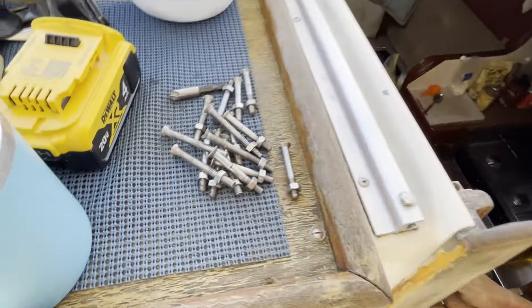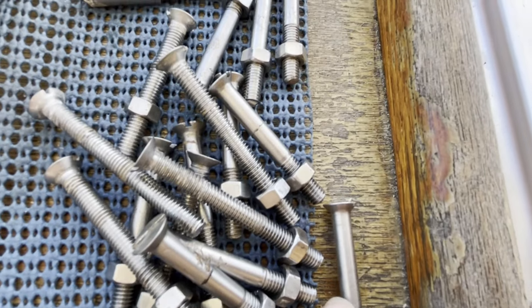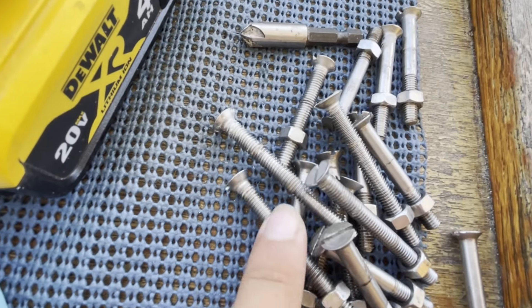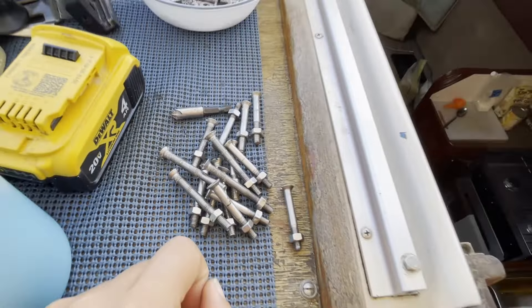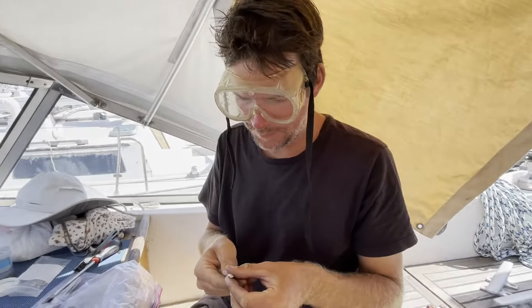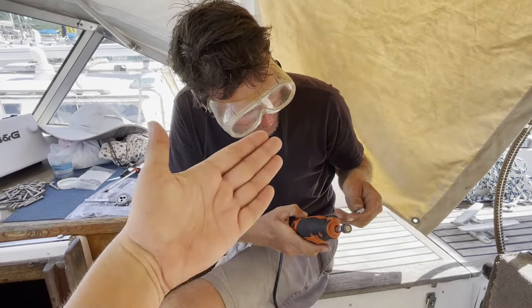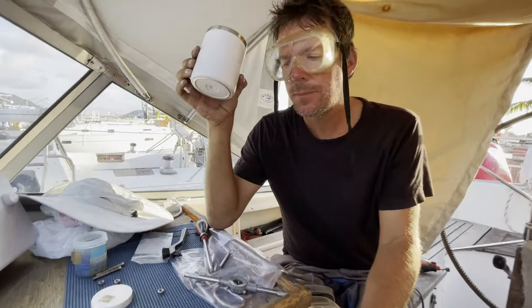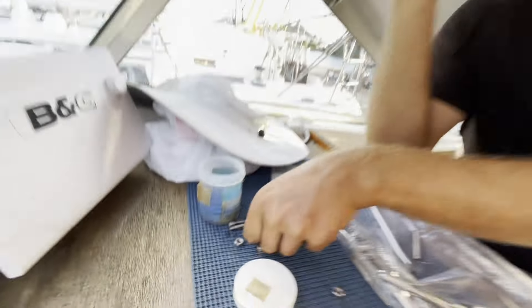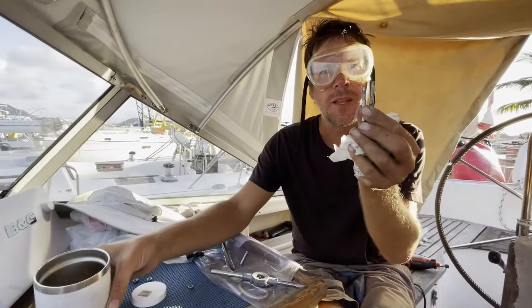I'd like to go buy them, but the specs of these particular bolts — which fit our tracks — are very specific for underneath the head. They have to be flush because the cars on the track go over them. And when you get the specialized bolt, you get the price tag. You are down to two — two left out of like 70? 37 per side, and you have been successful with all of them except these two.